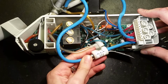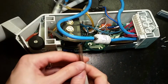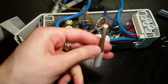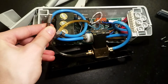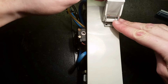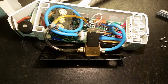And yes, this is a pretty interesting thing here. Return out, return in, drive in. And here is another thing here. So yes, I think this was the fault. It's a little nut here that's supposed to hold this thing in like this. So this will work as a spring that pulls this thing back. Here you can see the nut. It's supposed to go inside this one. It's kind of cracked. There's a screw here for the micro switch. So this is cracked, and I think that's why they have thrown this thing away. They didn't want to make that part in metal because they want something to fail, of course, so they can sell their products.